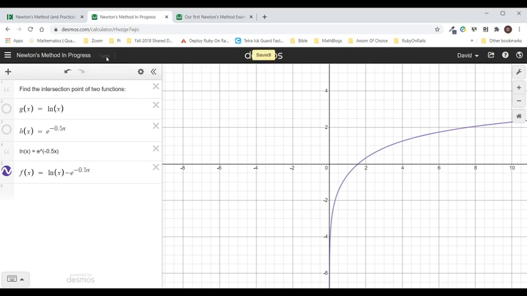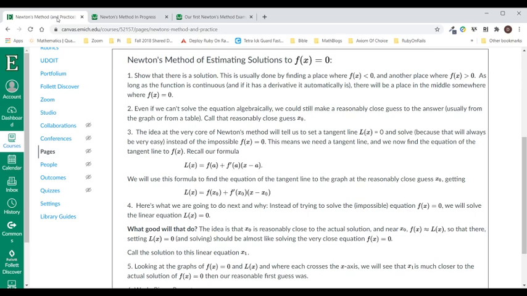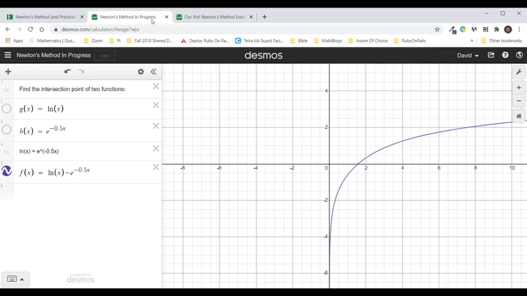Now in practice, we're not just allowed to say, oh, there's the graph, I can see where it crosses the x-axis. The usual practice, because we'll only have data or some horrible other examples like in differential equations, is to show that there's a solution. The way that's usually done is to find a place where, when you plug in x, f of x is something negative, and when you pick another number and plug it in, you get something positive. That's very easy with Desmos.